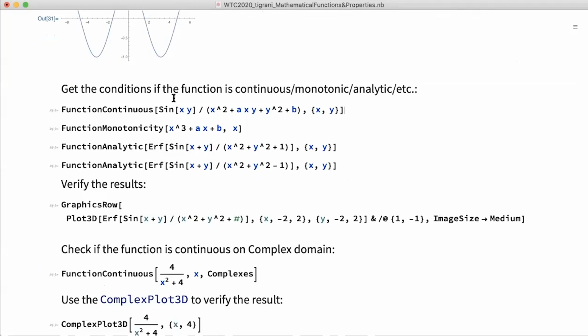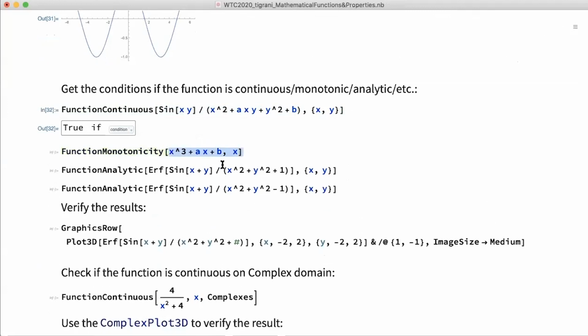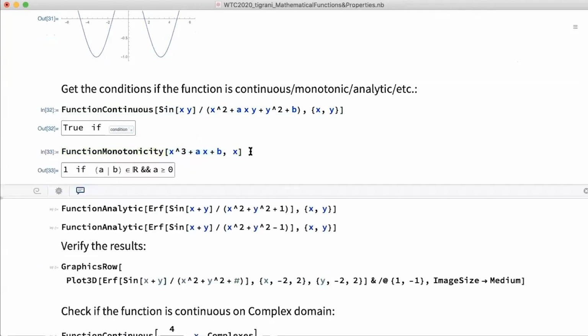So for example, let's take a rather complex, difficult function like this and generate the conditions when it's continuous. So it's continuous when these conditions are satisfied. Another example, let's take a function like this and get the conditions when it's monotonic. So here it is.